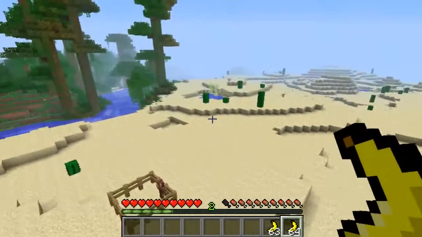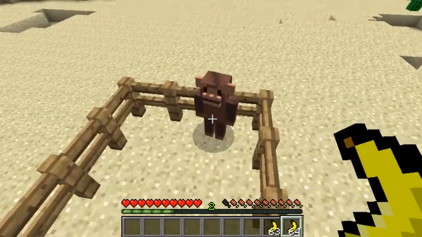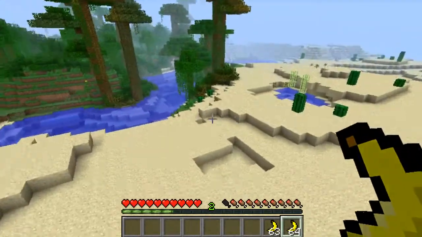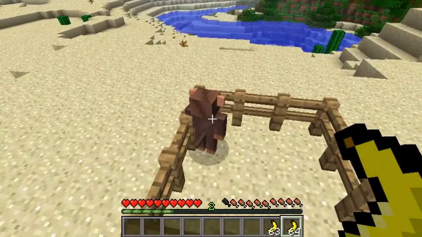So, basically, what this mod does is it will add the monkeys into your game. And it will also make them tameable. And what you have to do to tame said monkeys, you just feed them bananas.